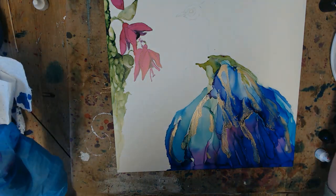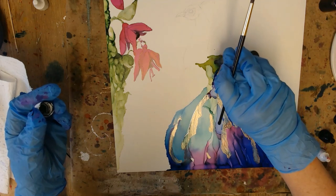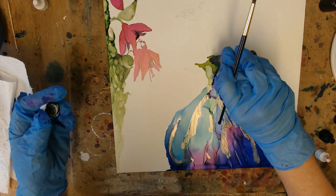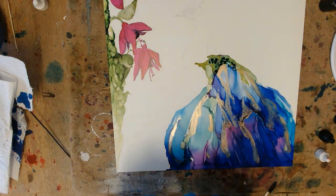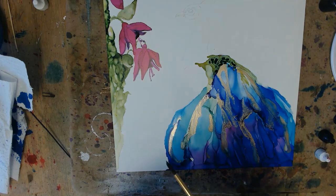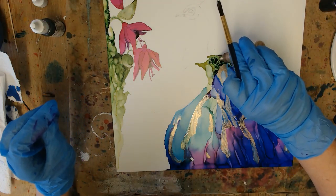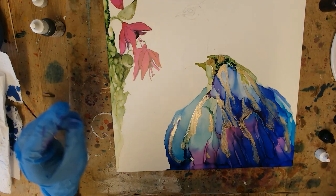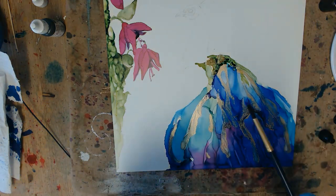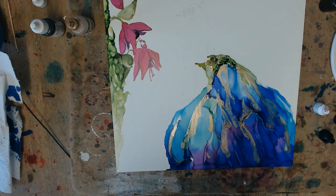Bit of that and then a little bit of this darker limey green on top. And then some brass. On the lid for the brass at the moment. Right.